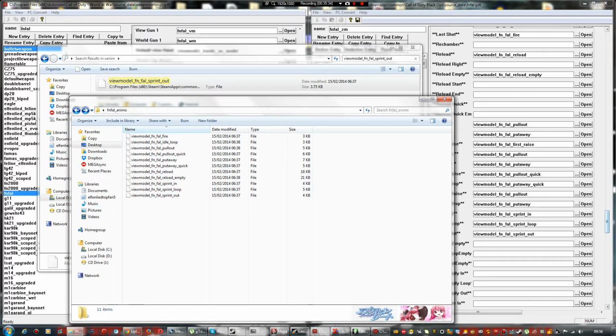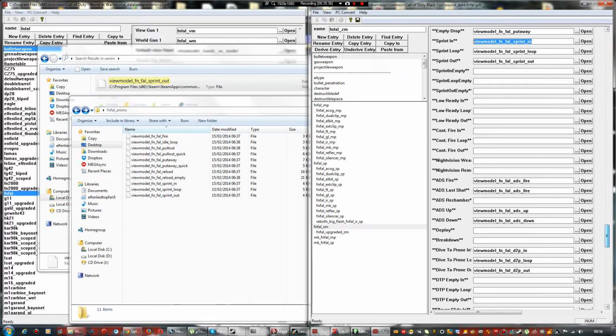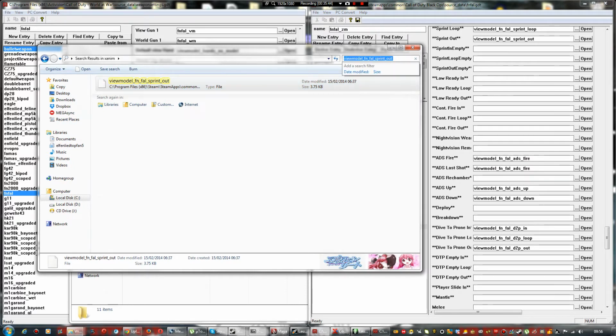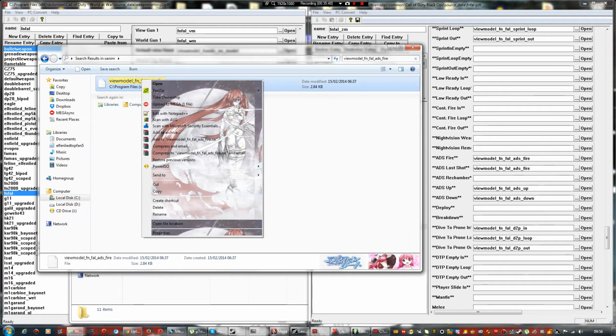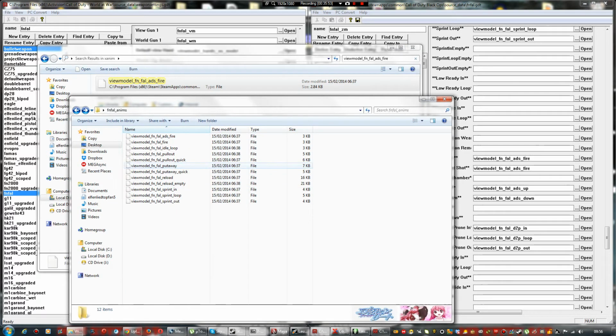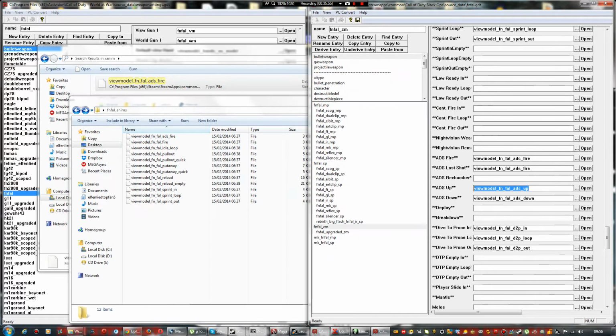Now we're going to scroll down. Of course we need the ADS fire and all that sort of stuff. There we are, there's our ADS fire. So we're going to copy that, almost pushed delete then. ADS fire, and then ADS up.